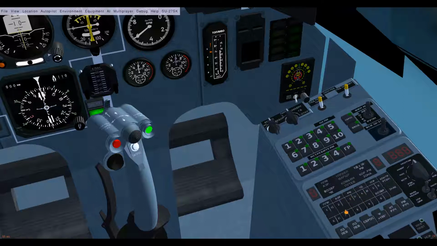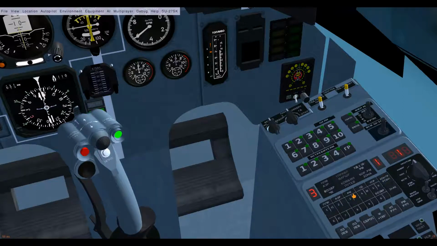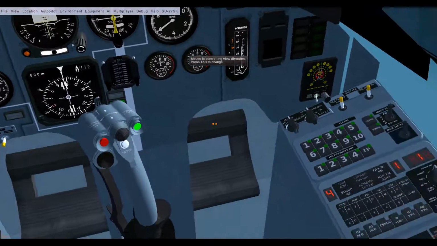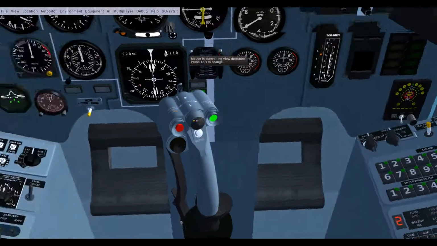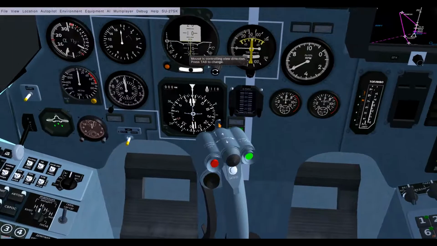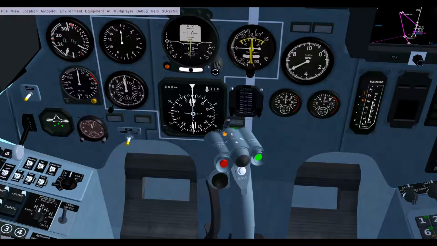You may see in the HSI and maybe the head-up display that the required headings change according to the selected PPM station or radio beacon. You may know that in this way we also need to set the required course to intercept the beacon, and this can be set here in the HSI by turning this knob here to set the desired course.